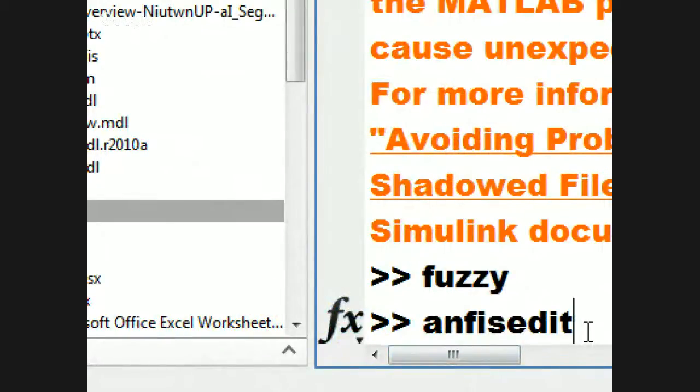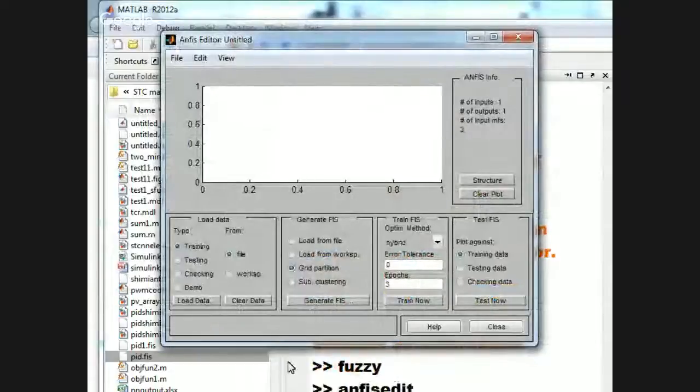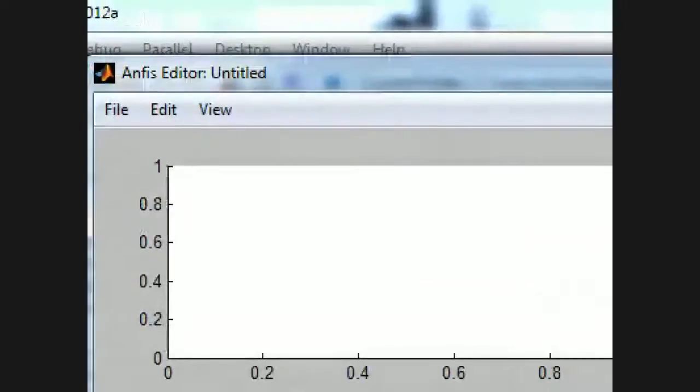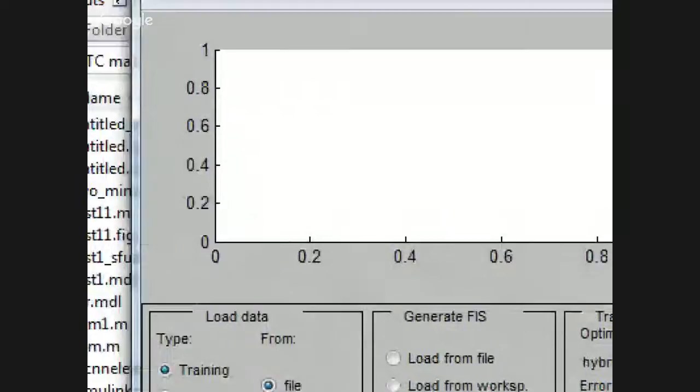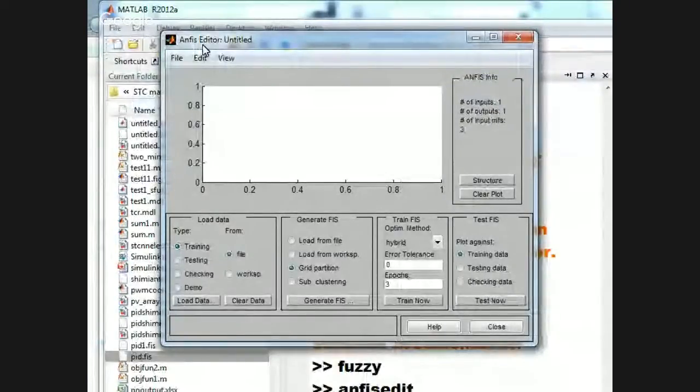If you give this command, this window will open. You can see here the ANFIS edit window. Okay. So now we will be working on this window and form the model.